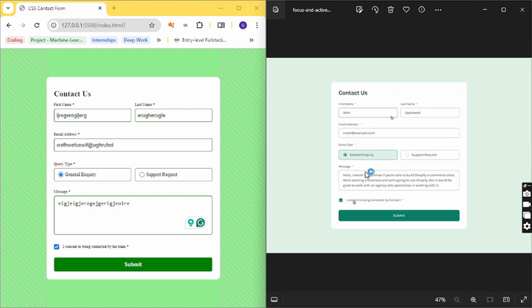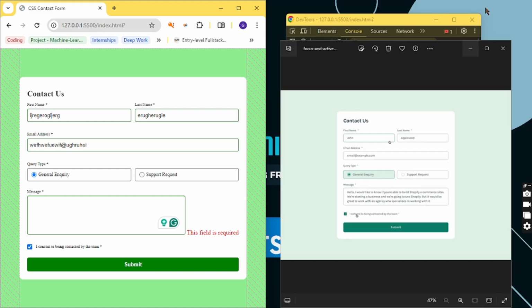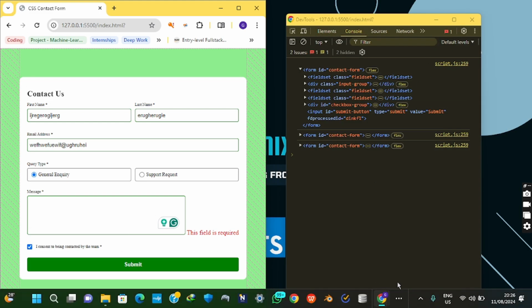We have something like this, green, with the background selected like this. If we want to implement this, everything is all CSS. But you can see that it is actually working. If I click on submit, you see that it gives us the field is required. So let's start to style this error message and how they look.